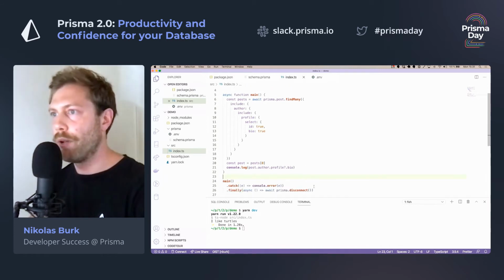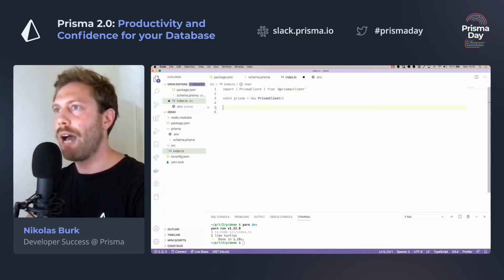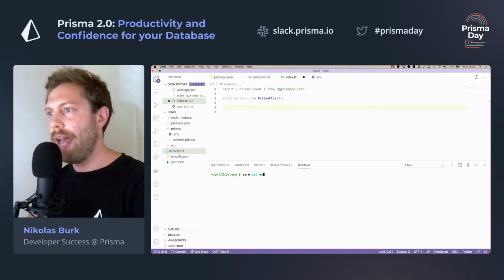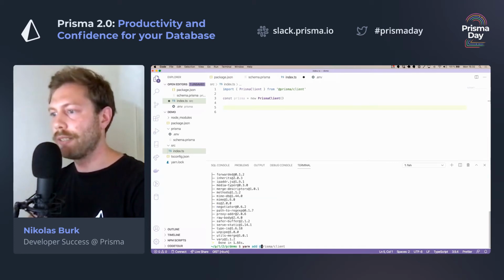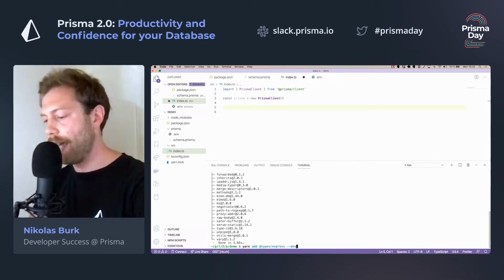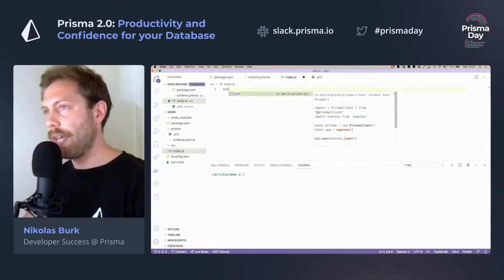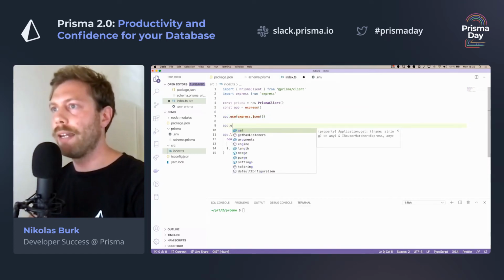All right, so now that you understand roughly how Prisma Client queries work, I want to show you how you can use it to build a little Express application. So I'm going to add Express as a dependency. And because I'm using TypeScript, of course, I also want to add the types that come along with Express. And again, I prepared a rough boilerplate for a very traditional Express application where we're just importing Express and we're setting it up to properly configure the responses. And now I can go ahead and implement my first route.